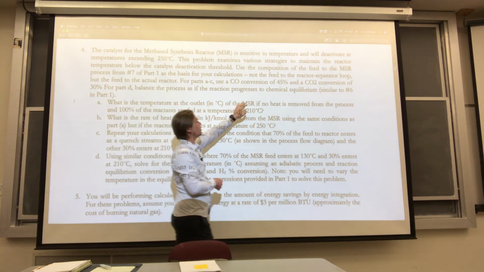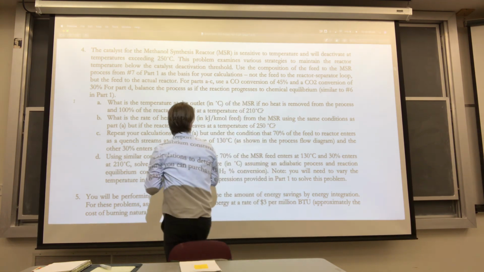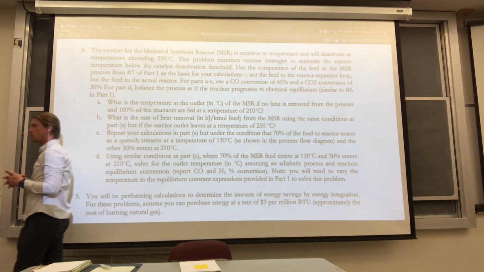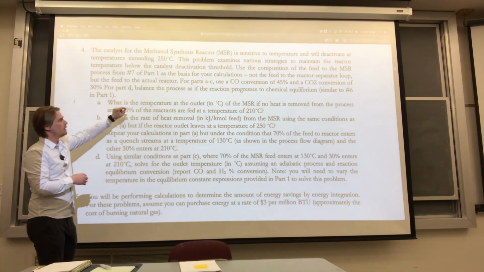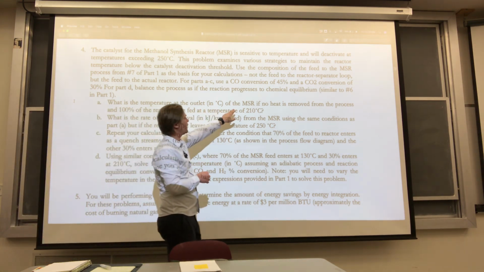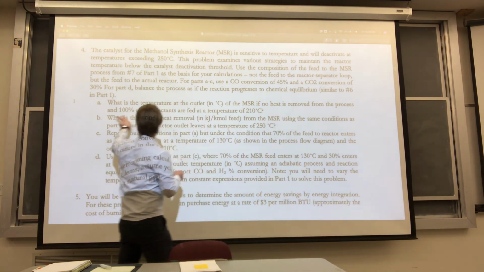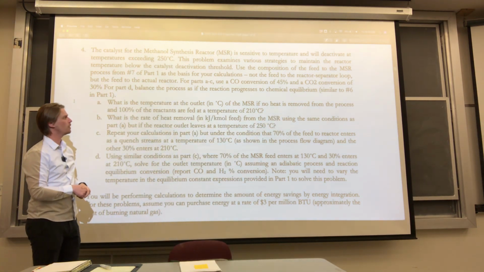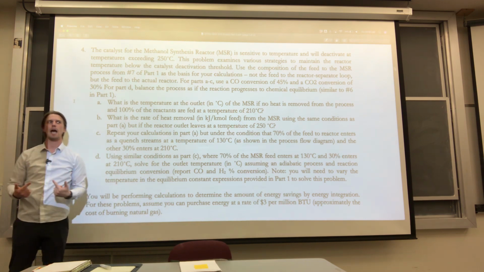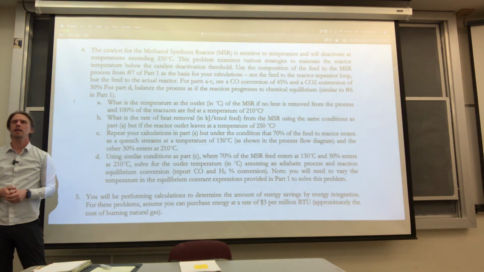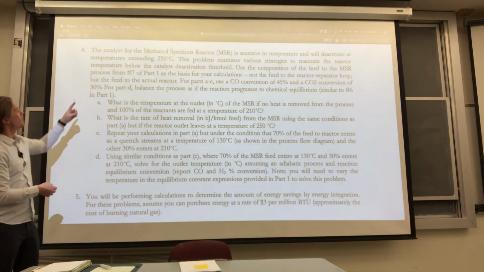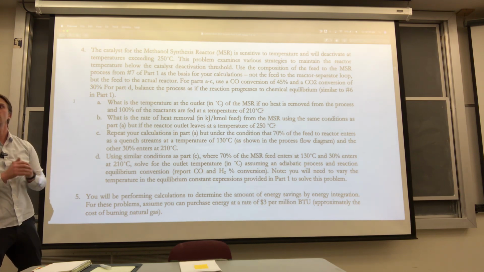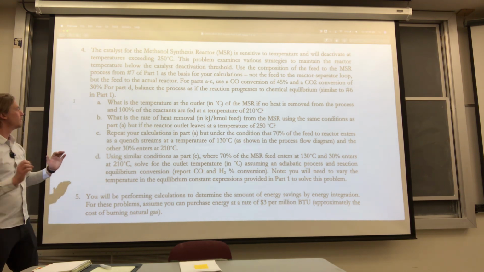In this case here, you're going to be using a 45% conversion of carbon monoxide and a 30% conversion of the CO2 in order to do your material balance. Part A says that if no heat is removed and the reactants are fed at a temperature of 210, what is the outlet temperature? So this is an adiabatic reaction. Okay, you're not taking out any heat. If you don't take out heat, are you going to deactivate your catalyst, which deactivates in this problem statement at 250 degrees C, right? So if you don't take any heat out, what's your outlet temperature?